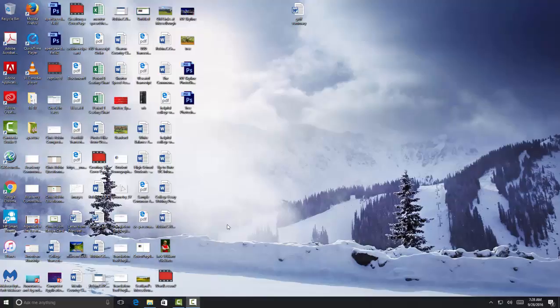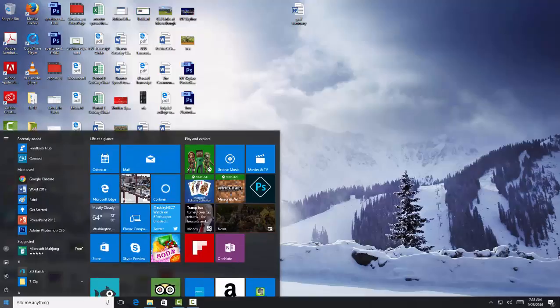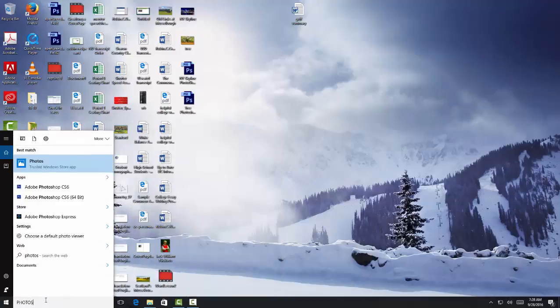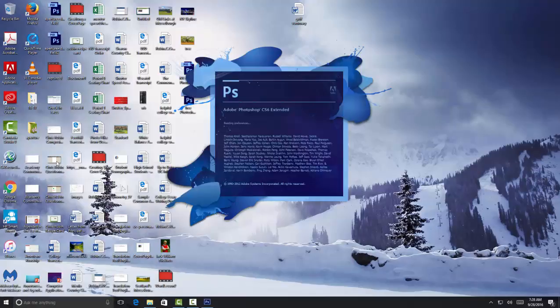This is going to be how to add a transparent text area to an image. I've already selected my image online. You'll see in 1 second. And I need to open up Adobe Photoshop CS6. I can do that by going right here to my Start menu. If you don't see it there, no problem. Just type in Photoshop, and it should be your best match.